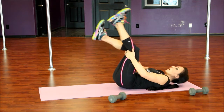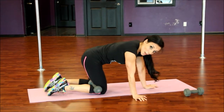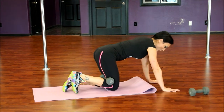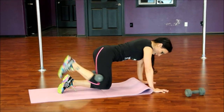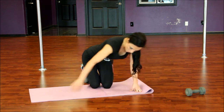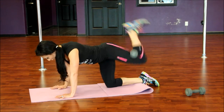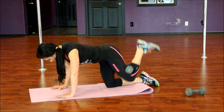That was ten and ten on each side. Next, we're going to roll on over and flip it — Jane Fonda style. Jane Fonda donkey kicks: take that dumbbell, nestle it right behind the knee, squeeze, and flex your foot. Point that toe down toward the ground. Up for ten, nine, squeeze that glute, eight, seven, abs are tight, six, five, four, three, two, and one. Now do the other leg — tuck it behind the other side. Squeeze so it doesn't fall, engage the abs, support that back, and up for ten, nine, eight, seven, six, five, four, three, two, and one.